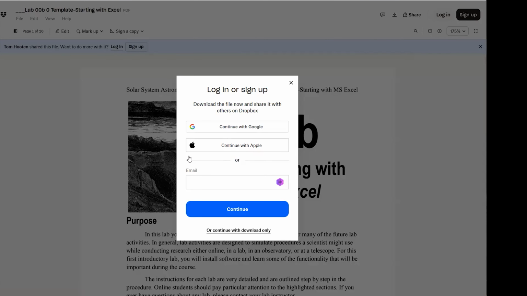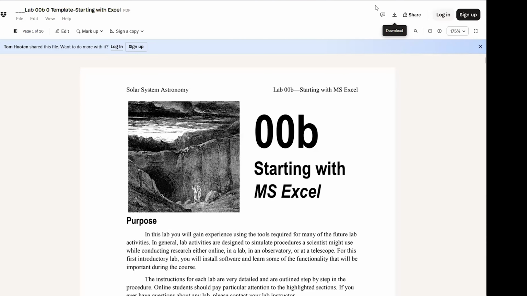Notice if this pops up, you do not have to enter in anything. Click on this continue with download only. And if I check up here at my downloads, you can see that it's there. I've done this before, so there are several files here. So I've got the PDF saved to my downloads directory.